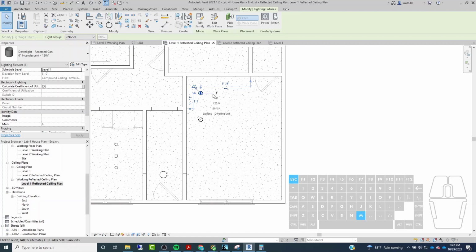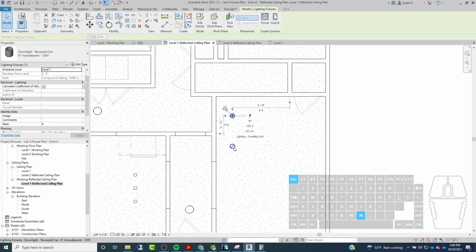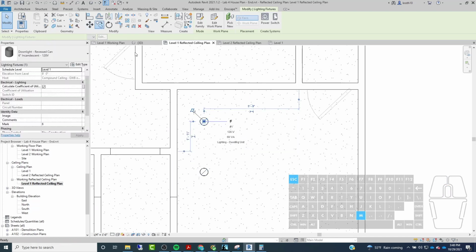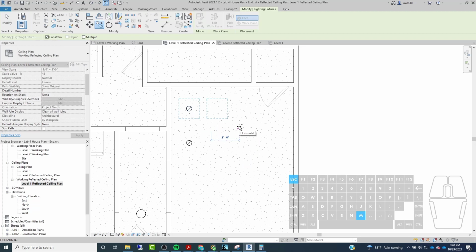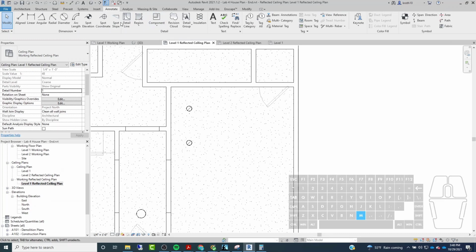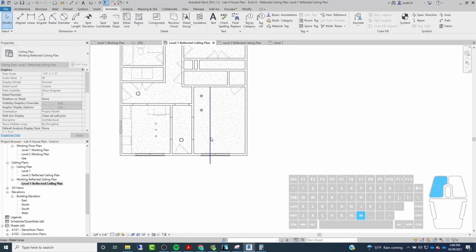So if you're only using recessed can lights, you're going to have to have quite a few of them for this. So you want to arrange these in a grid format that makes sense. And to help you do this, use some detail lines. That's what I like to do. So you can just create a few detail lines.